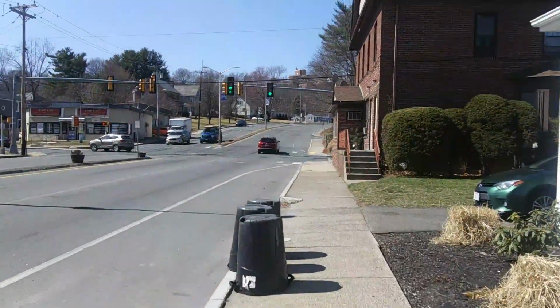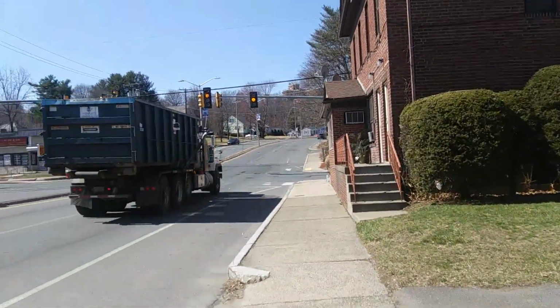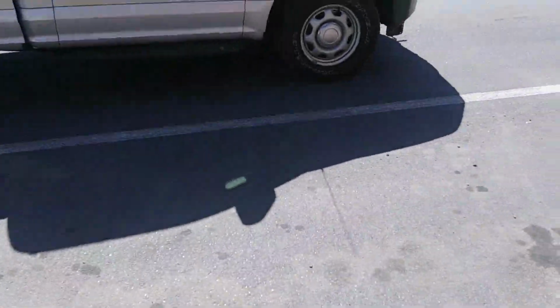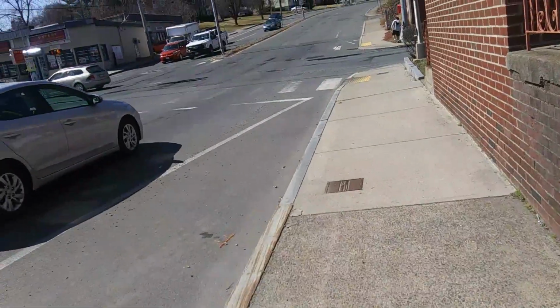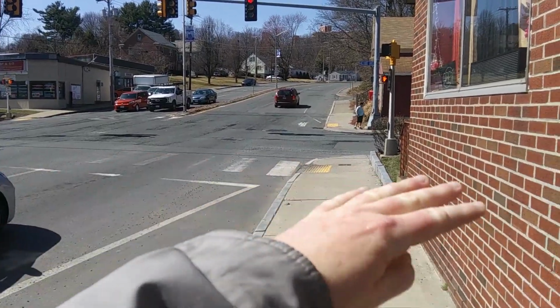Okay, 12:51, Cherry and Hillside. A large truck was passing by. I assume the bus stop is right here because I can see some drippings from above, drippings from a bus. There's no sign, but it looks like where they stop. It's not due for a while. I'll probably have to wait for the red light sometimes. Cherry is this way, and Hillside is the perpendicular.